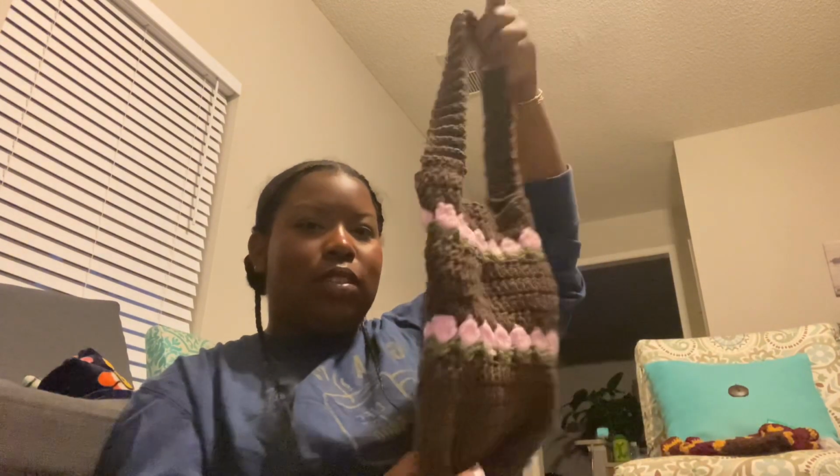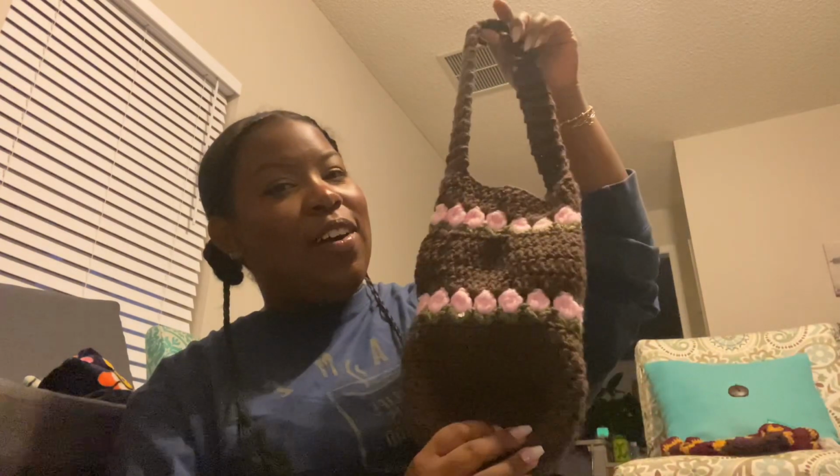So yeah, I didn't do too much crocheting for my markets, but it really wasn't my focus. I was just crocheting to have something to do with my hands, because just sitting there is boring to me now. I need to do something. So here's one thing I made. It was supposed to be a bottle holder, but it's too big. So it's a bag now, and I think it's so cute.